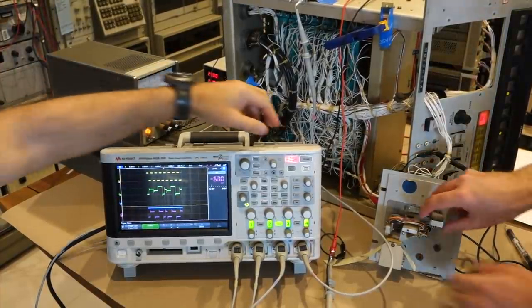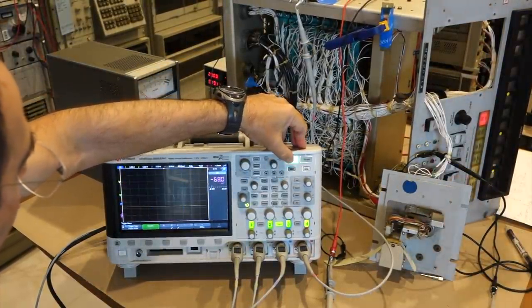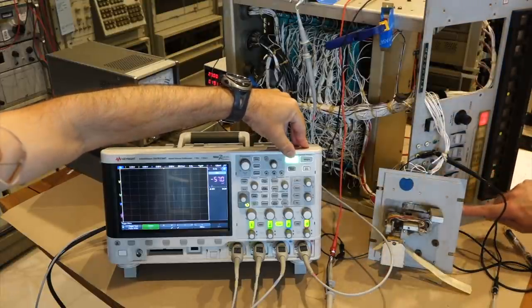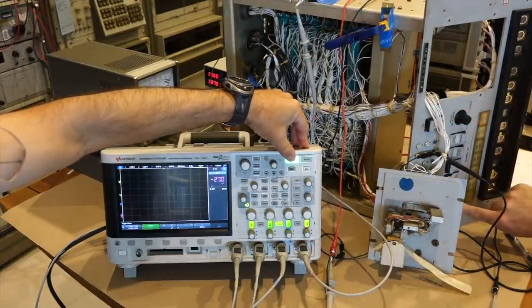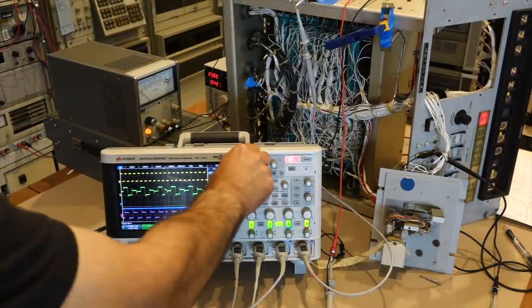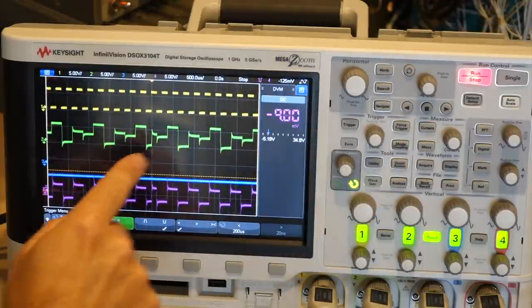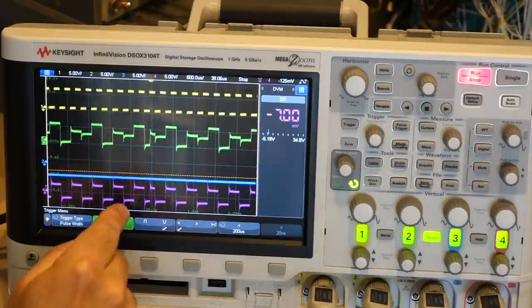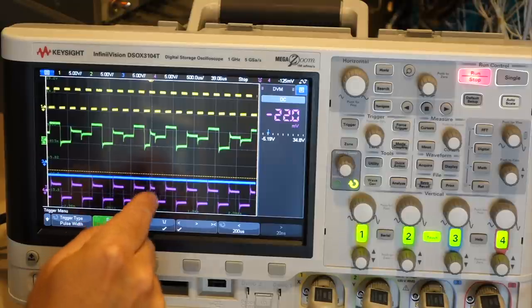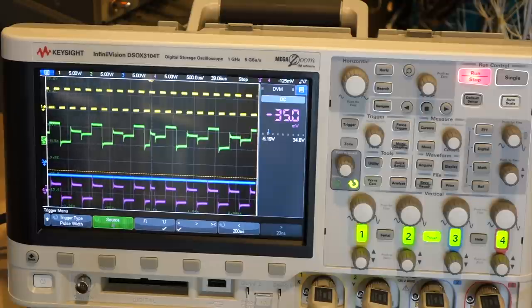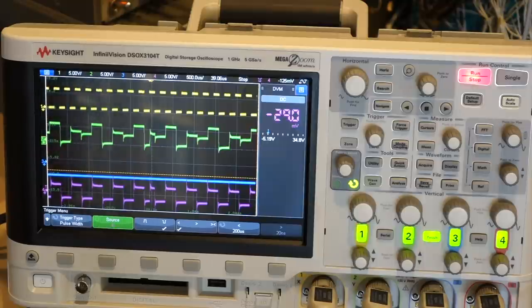We think we have seen a phase shift. Let me load the paper tape back in. Clear, tape, start. I got a few. So it happens repeatedly, but here is one. If you look at the waveform on the green, which is the one that comes out, you have one that's half a shift smaller than this one. And you can see a controlling bit here, just eats half of a period, and then the whole thing has been shifted. So it's eating data and creating it, but we're still missing some pieces of the puzzle. But it's getting there! We have data!